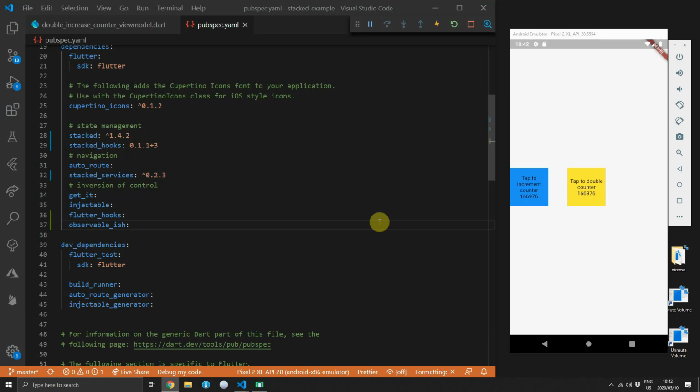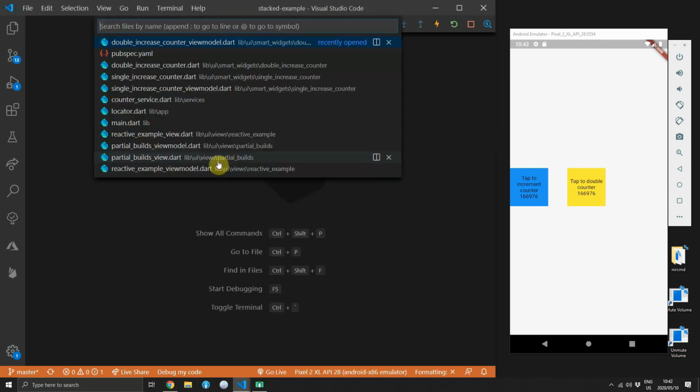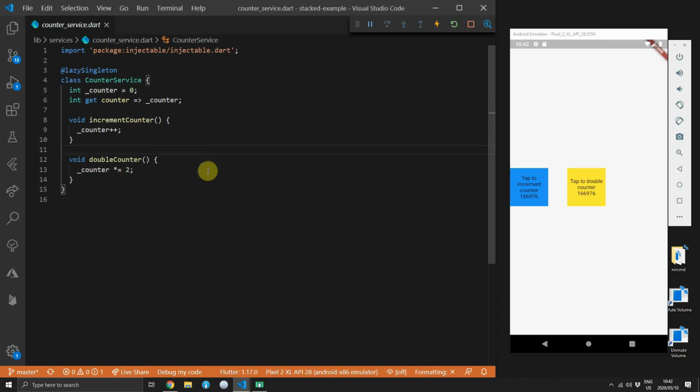So finally, onto the implementation, and I don't like making the videos this way, so I'm going to go back to writing all of the boilerplate code and the setup code so we can just focus on the solutions. The first thing you want to do to implement the solution is to make your service reactive. What that means is you want certain values on your service that when changed should trigger a notify listeners in whatever view model is listening to it.